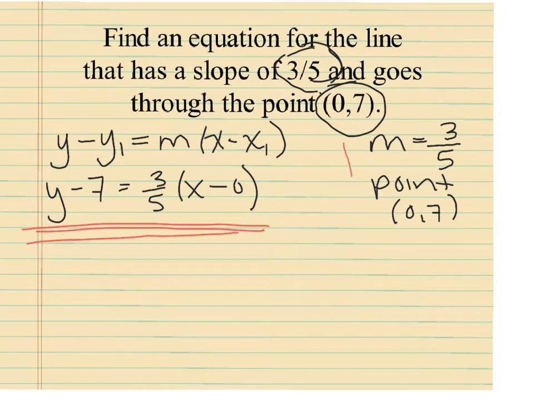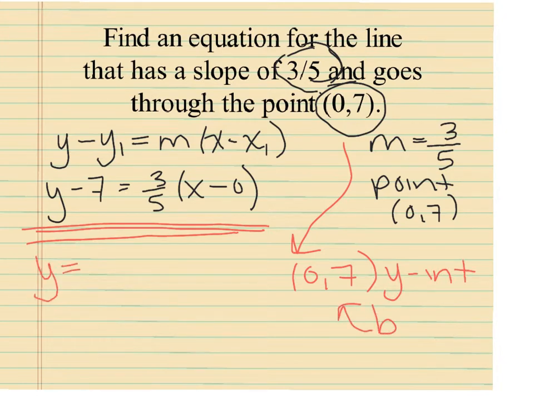Another way to think of this, though, guys, is that this is the y-intercept. So if I know this, technically, I know b, and I could use this one. So 2 different ways to do this. The slope here is still 3/5, but I know that y-intercept is 7. Okay, 2 different ways to do that one.